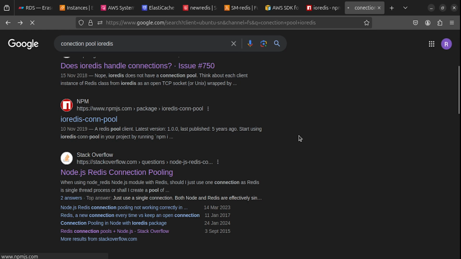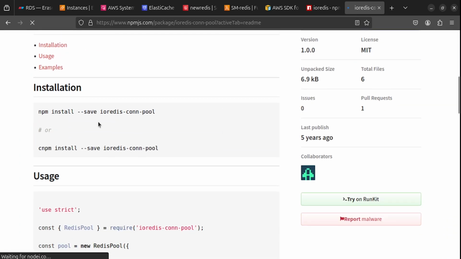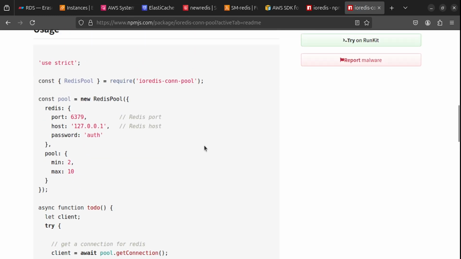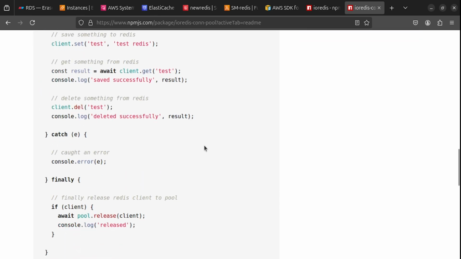IO Redis connection pool, and this is another package for making the connection pool. New Redis pool, but I don't know if it's available for the cluster or not.